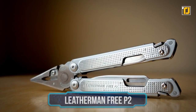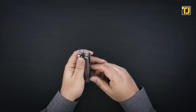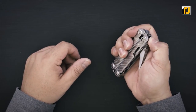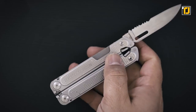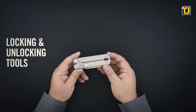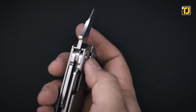Number 11: the Leatherman Free P2. If you prefer larger tools, you can't go wrong with the Leatherman Free P2. Released in 2019, it's uniquely designed to be handled with one hand, and you can even deploy the pliers one-handed with just a simple flip of the wrist. The Free P2 is over 2.5 ounces heavier than the Skeletool, but it has a slender, streamlined design and comes with a pocket clip. Although it has more heft to it, it's certainly not unwieldy or awkward to carry.